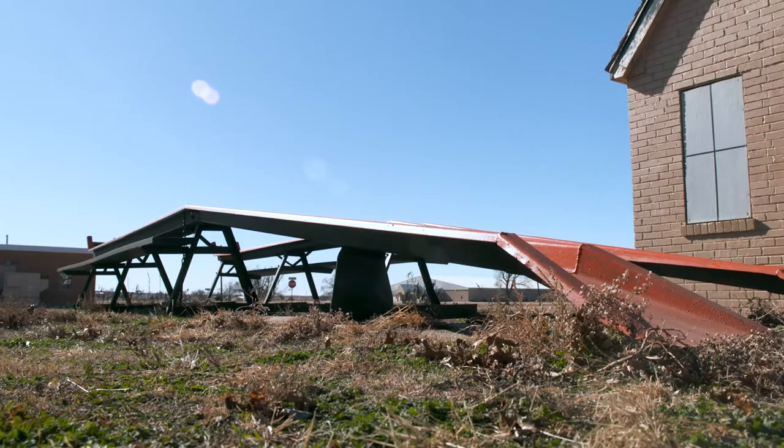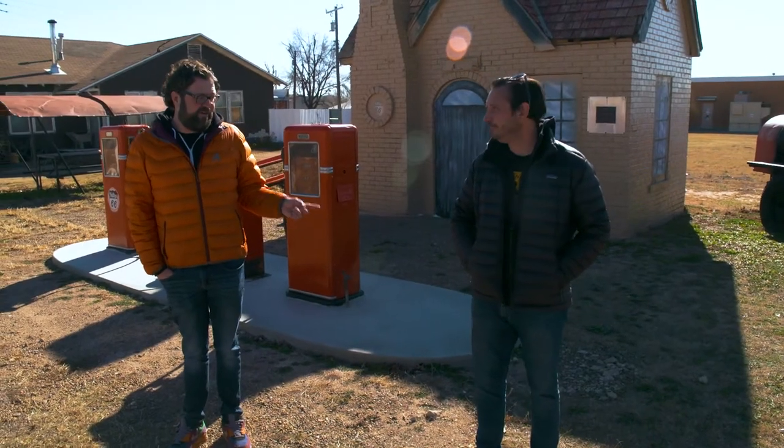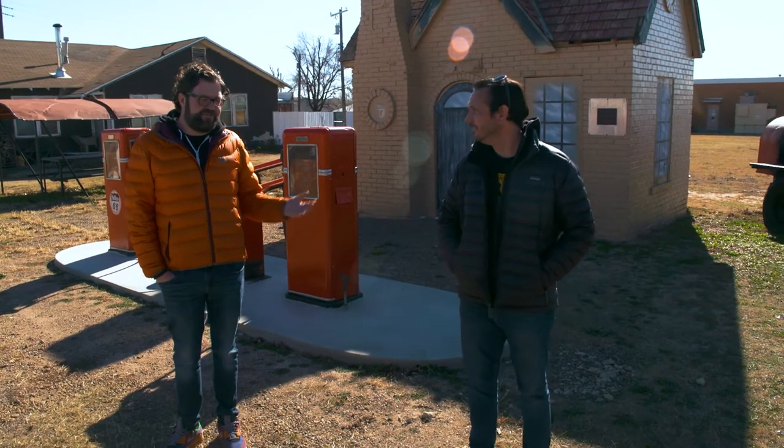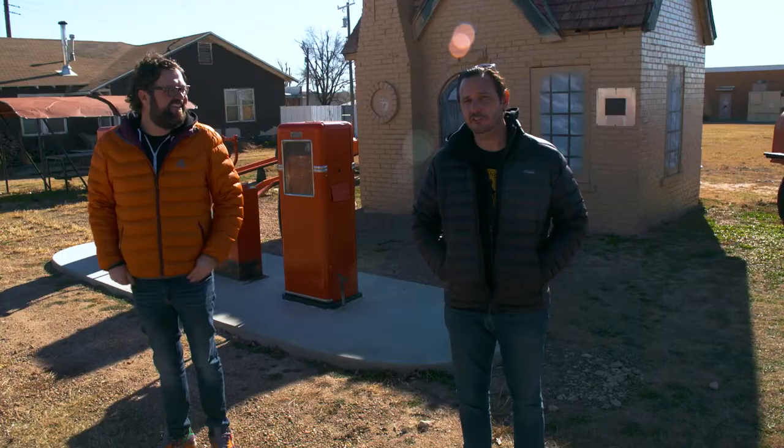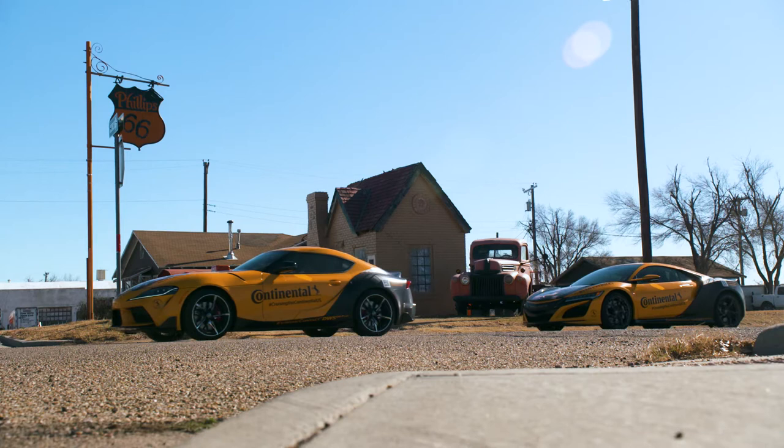Now I know it's sad to say but we're almost done. We got one stop left today on our Route 66 kind of adventures cruising the continental U.S. Where are we going next? We're going to Weatherford, Oklahoma to check out the Stafford Air and Space Museum. I've been looking forward to this since we came up with the idea and I think it's gonna be a lot of fun. Let's roll.